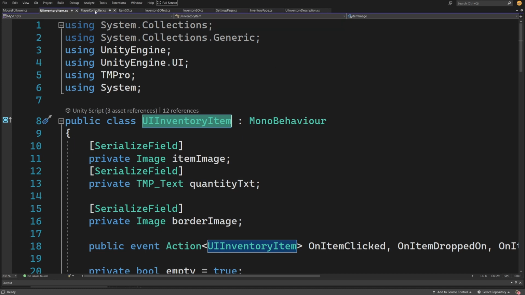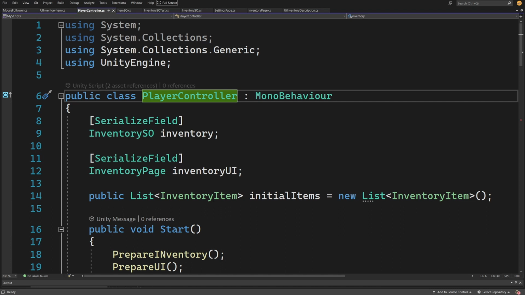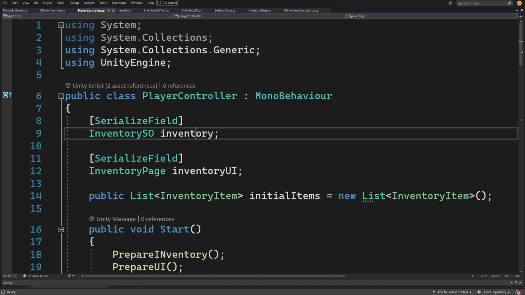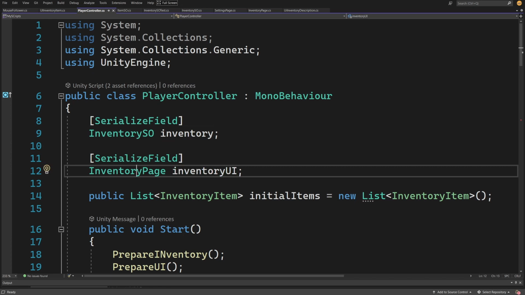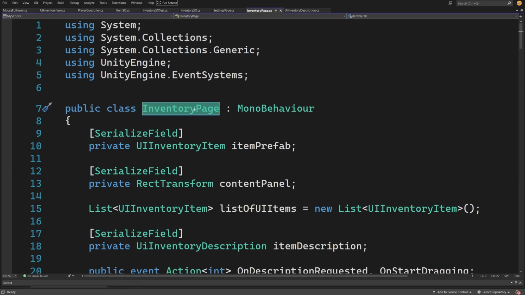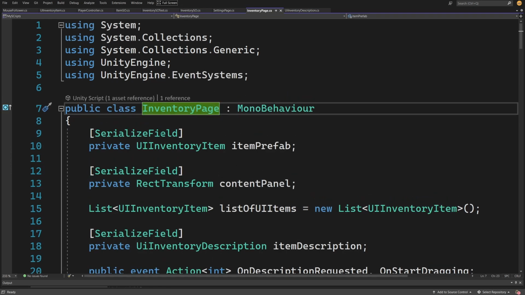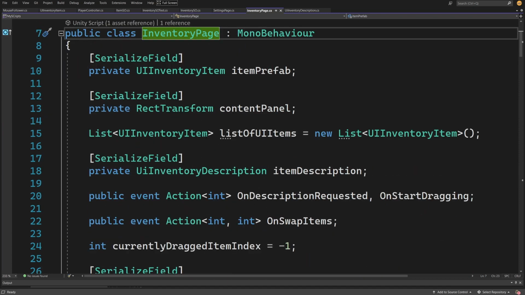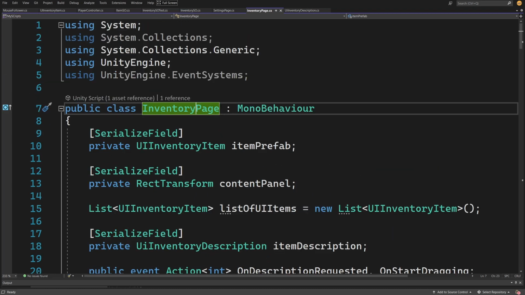So in our case, this will be the player controller that controls the information flow between the inventory and the UI, and of course the UI itself, so how we can ensure that the UI doesn't exactly know what is the data behind it. It will only show us the data and send back the interactions between the player and the inventory UI itself.